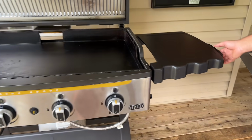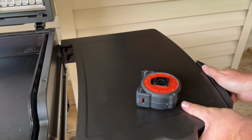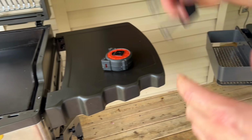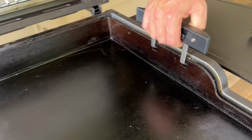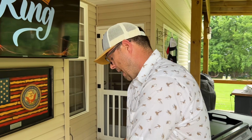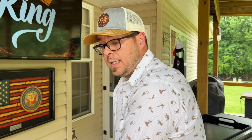Since we're talking about the shelves, these are little detachment hooks for the Halo. These kind of just come right out, and they actually hook up to your griddle, and it allows you to be able to remove the griddle plate. Why is that important? 2 things. I think we all can agree now, universally, that the griddle plate is probably the thickest piece of metal that we've ever experienced on a griddle. It's extremely dense. It's probably heavier and thicker and retains more heat than any griddle that we've ever cooked on. That's important. We'll get to that later.